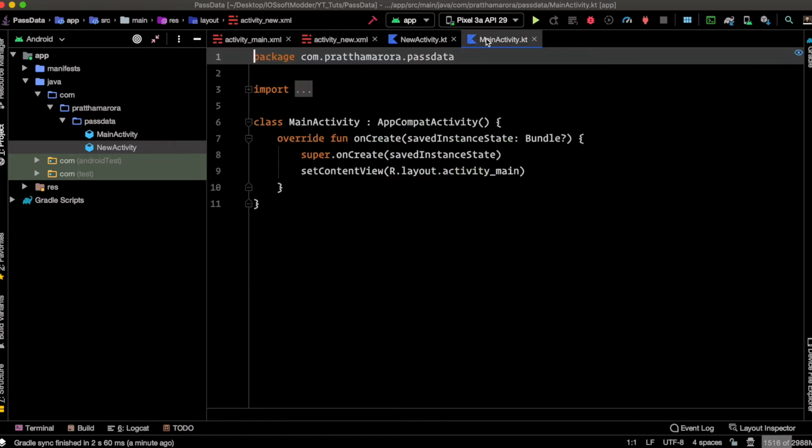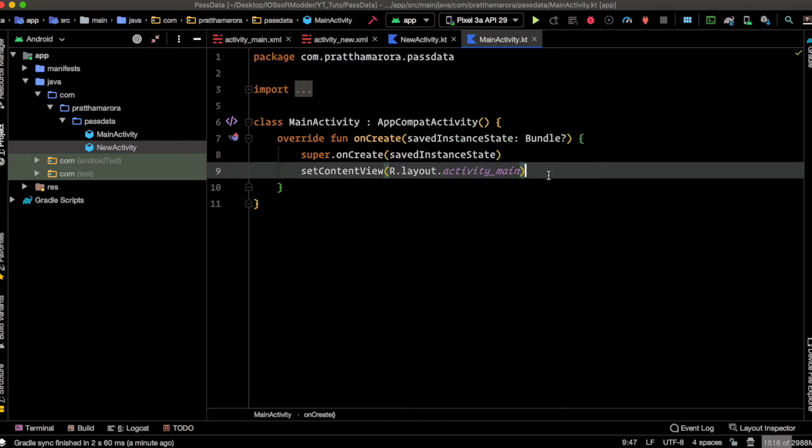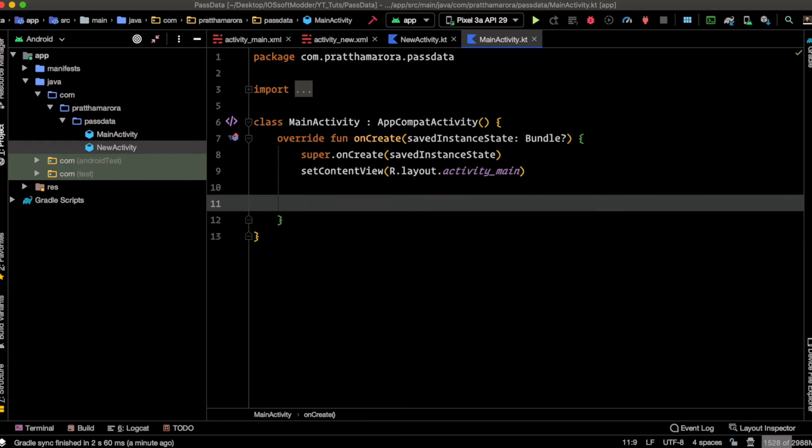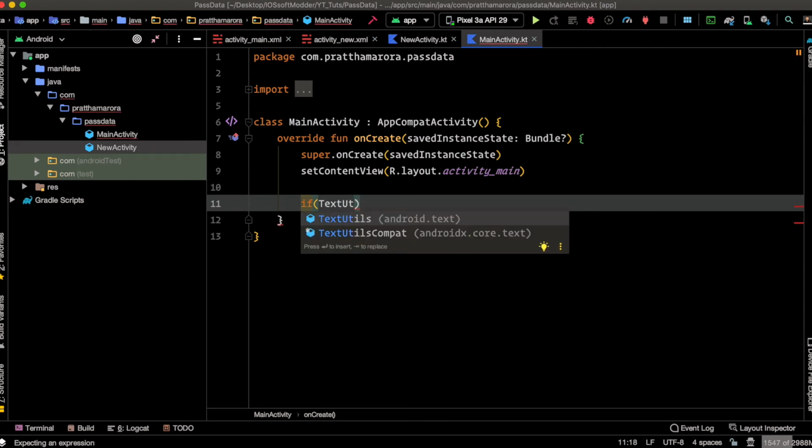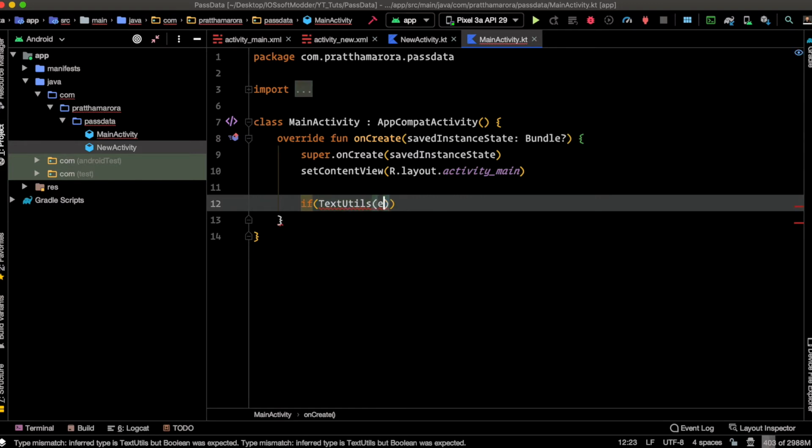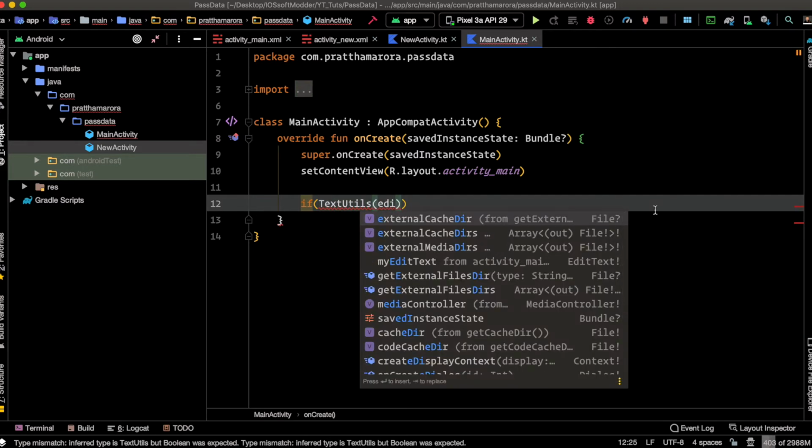So let's go back to our main activity and let's go to our onCreate function. Let's first check if the edit text is empty or not. So I'm going to use a function TextUtils. Then I'm going to reference our edit text.